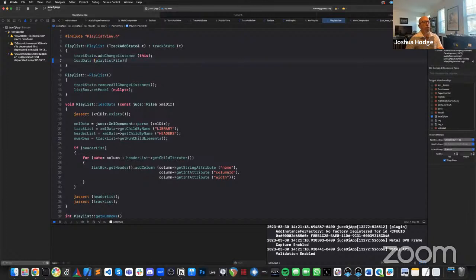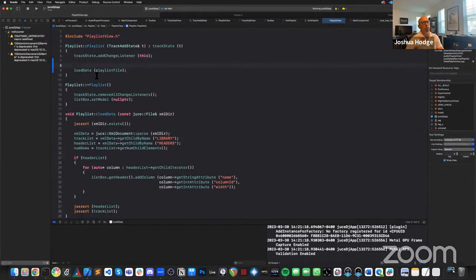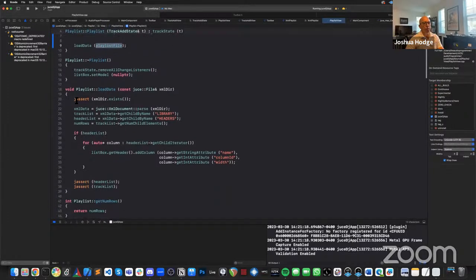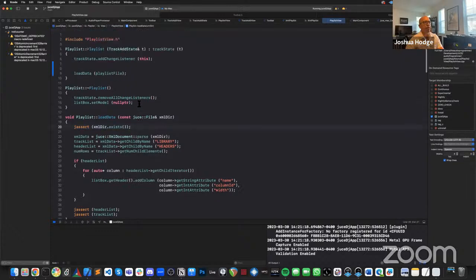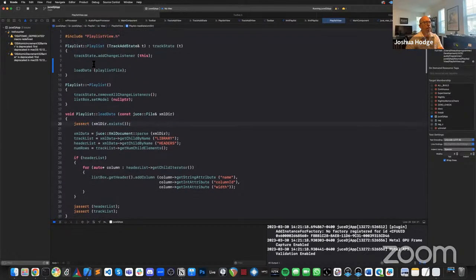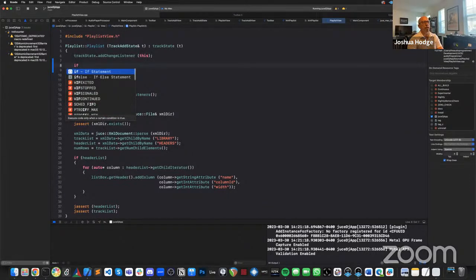Okay, so what I'm going to do here is make sure that when I'm trying to load this data, well, I might already have the check in here. I do have a check in here that makes sure that the data is actually valid data. But I'm just going to do it again here, just to make sure.